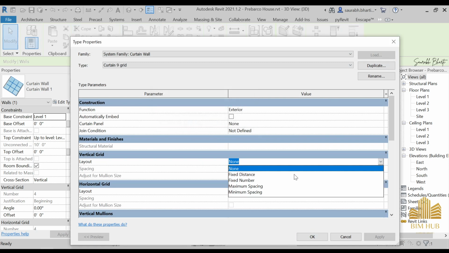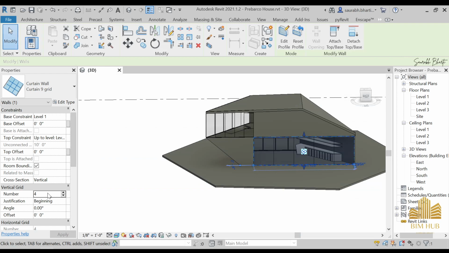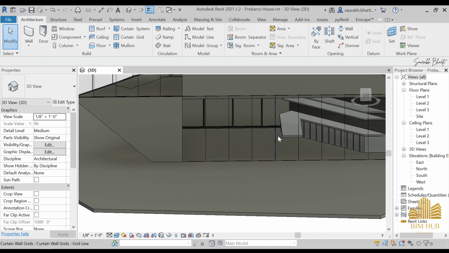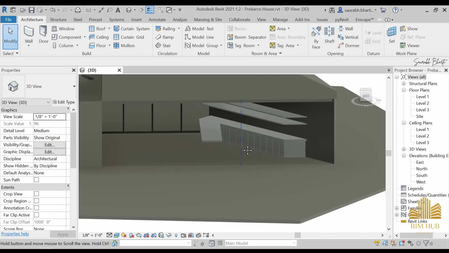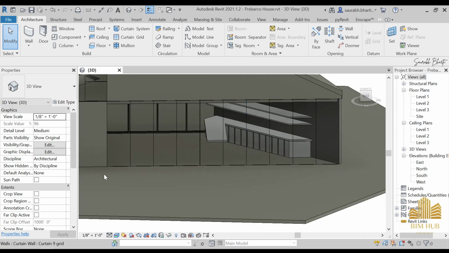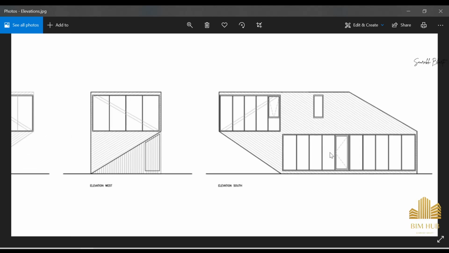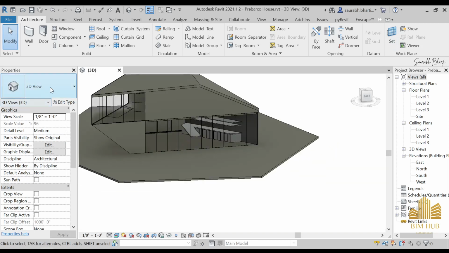You can also do it by a different way, that is just making the grids on your own, but that would be a time taking one. So I'm just using this method. Just go to fixed number and okay, and now here you can do it as 9 grids. And now you will see that we have 1 2 3 4 5 6 7 8, okay, 2 4 6 8 and 1 9. So we have this 9 grid, and we have our door at the fifth one. So first of all, let me put the mullions.